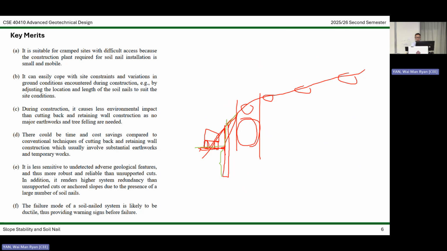Otherwise, you will not have sufficient cantilever arm to make it stable, because your pipe pile or whatever cantilever wall is still subject to large lateral pressures.